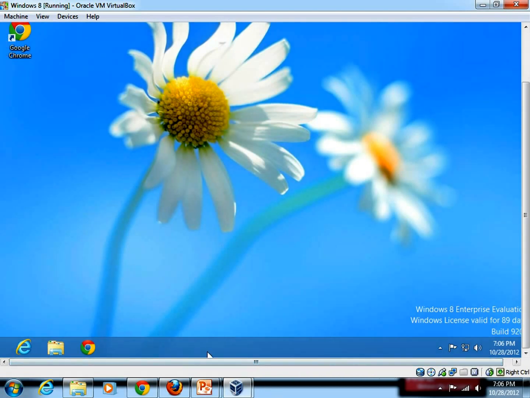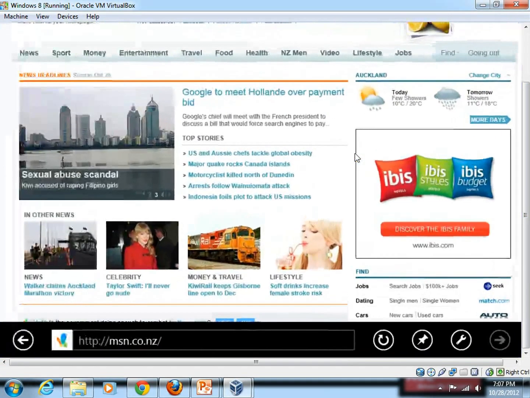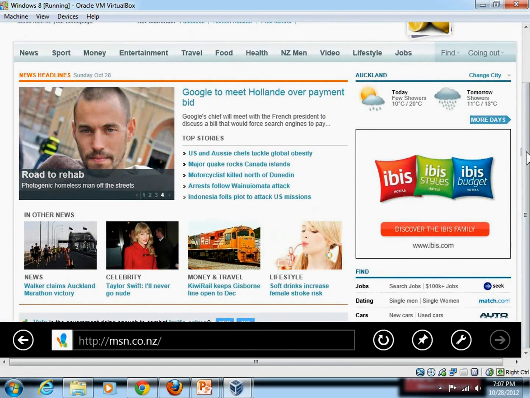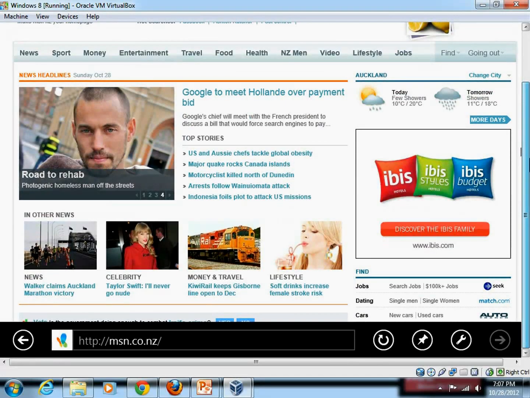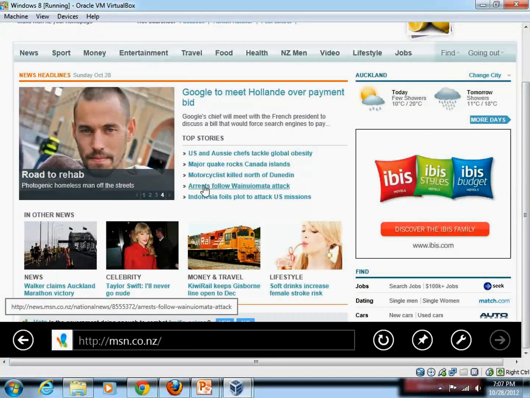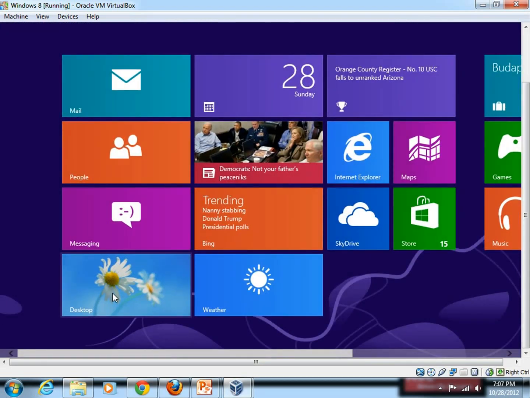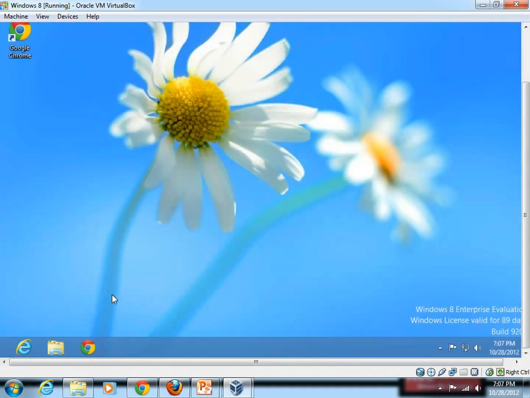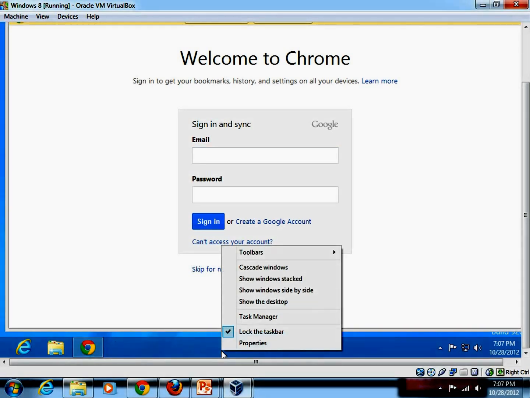The second way is, say for instance, you're already browsing an application, say some website, say msn.com, and now from here if you want to see the desktop, how would you do it? One way of doing it is first go back to your start screen. Okay, so I first go back to my start menu here, and then when I come here, I simply click on this icon desktop, and that's what takes me to this desktop. Now while I'm on this screen, this is my desktop, a typical desktop, so it's just like Windows 7.